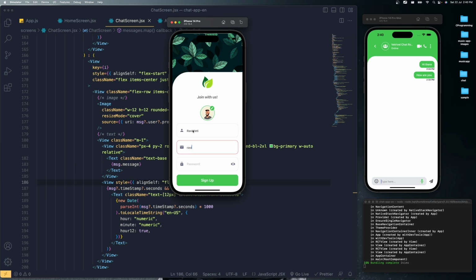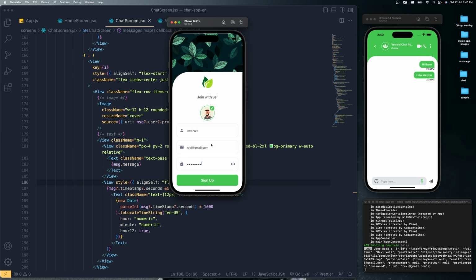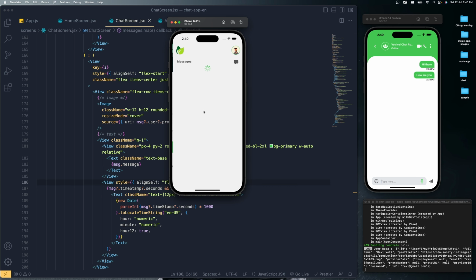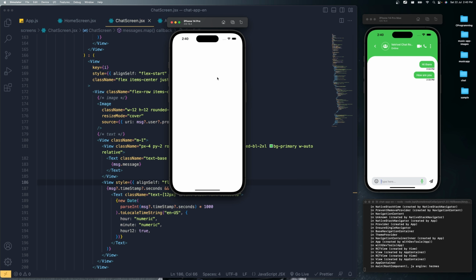So Ravi at gmail.com, Ravi at 123. Let's sign up. This should create that user and navigate to the home screen. Here we go. We have that chat room. Let's open it.